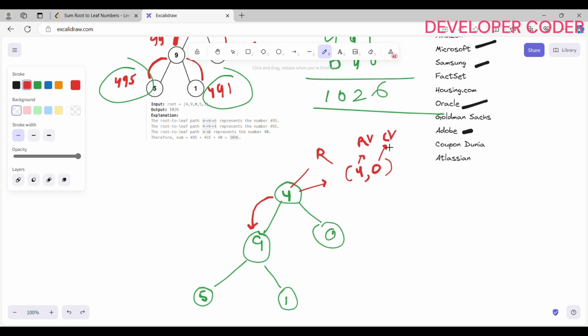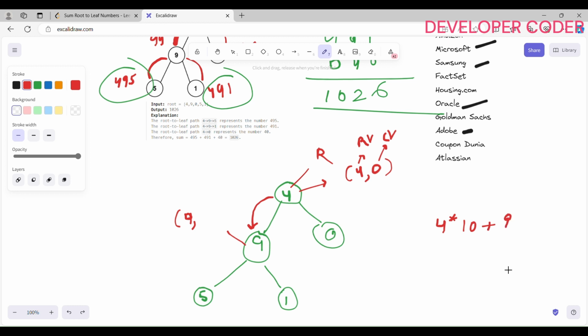Now from 4, if I go to this 9, this is going to become my root value, 9, and here my value I am going to write like this: 4 into 10 plus 9.